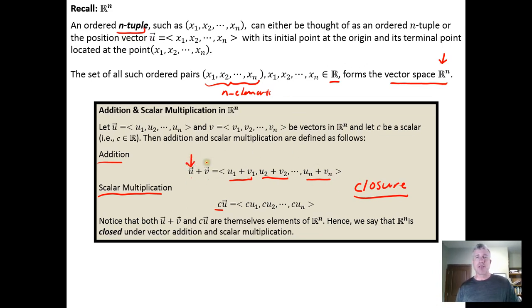If we have an n-dimensional vector plus an n-dimensional vector, the result of the addition is another n-dimensional vector. So we say that the set of all n-dimensional vectors is closed under vector addition, or matrix addition, because the sum of two n-dimensional vectors is itself an n-dimensional vector. Similarly, we say scalar multiplication is closed for n-dimensional vectors, because anytime you multiply an n-dimensional vector u times a scalar c, the result is still an n-dimensional vector. We don't wind up with an n-1 or n+1 dimensional vector. We get back a vector that lives in the set of all n-dimensional vectors.